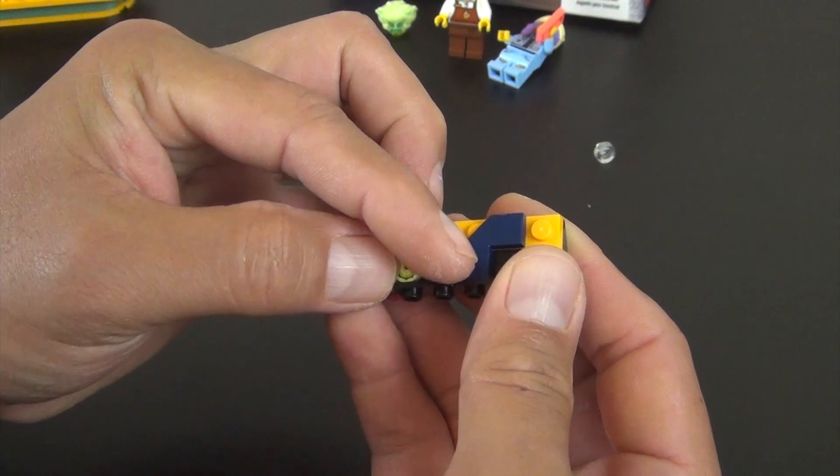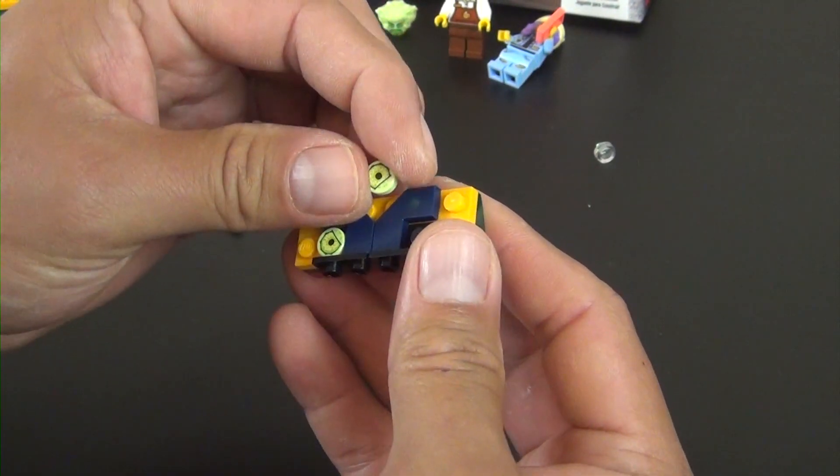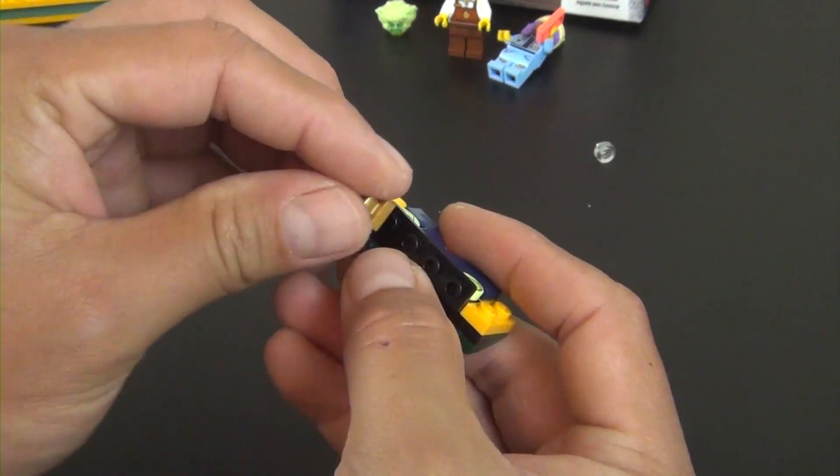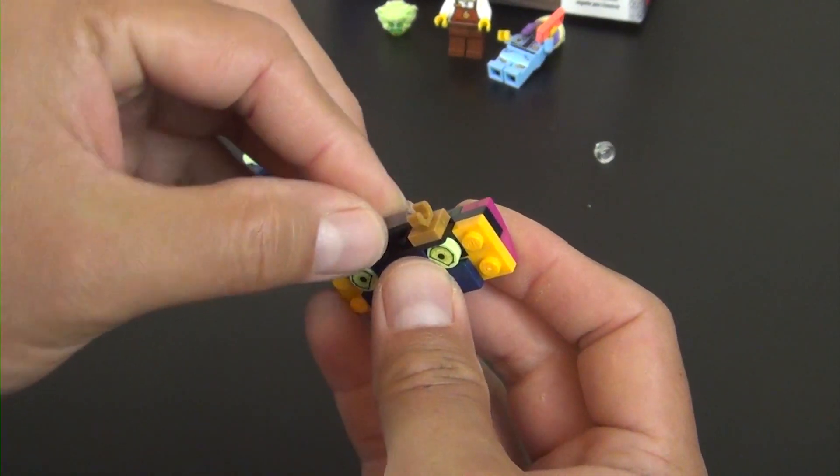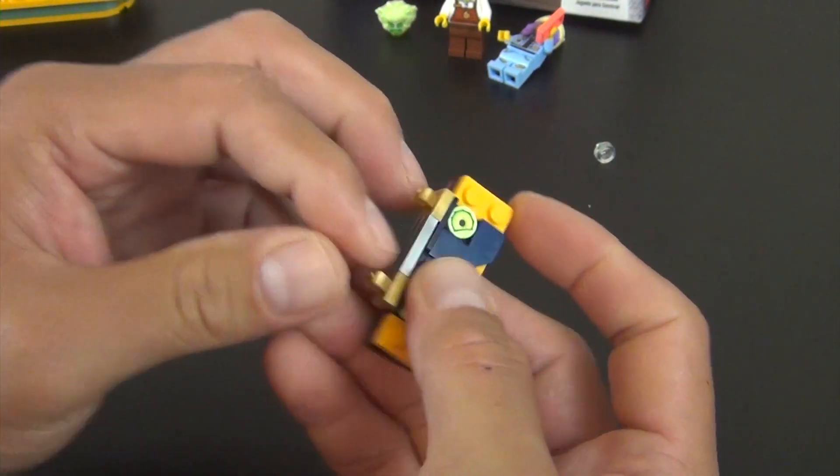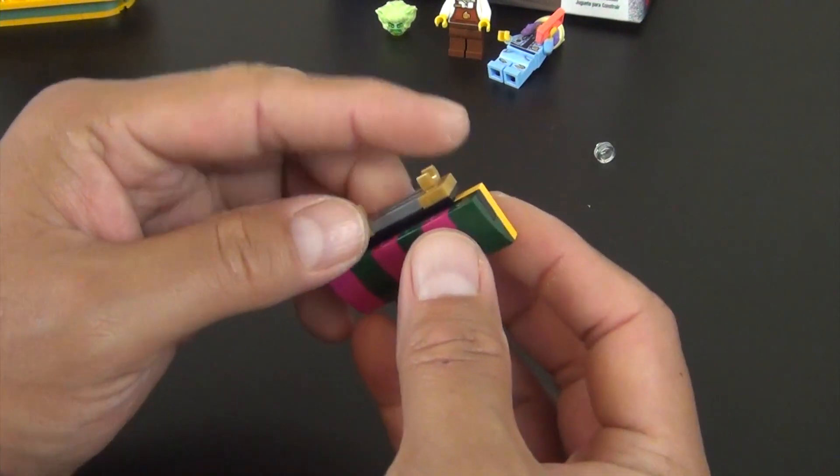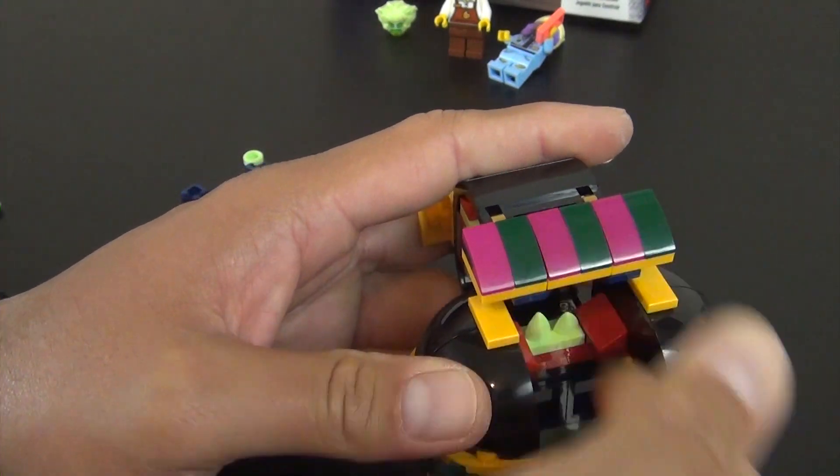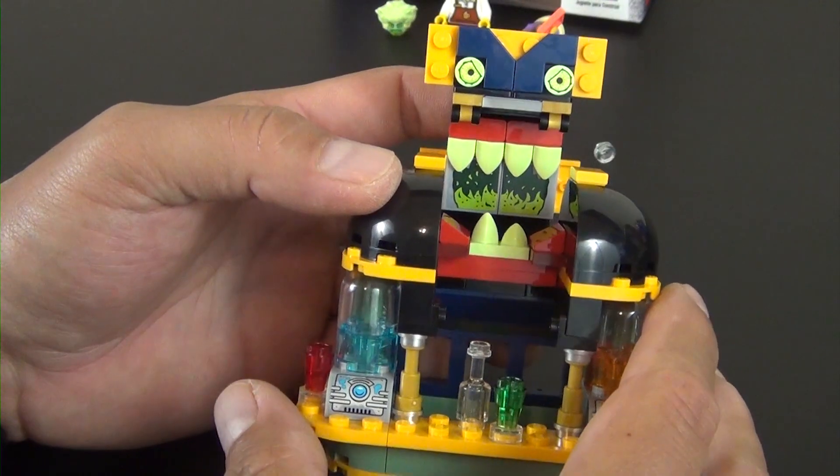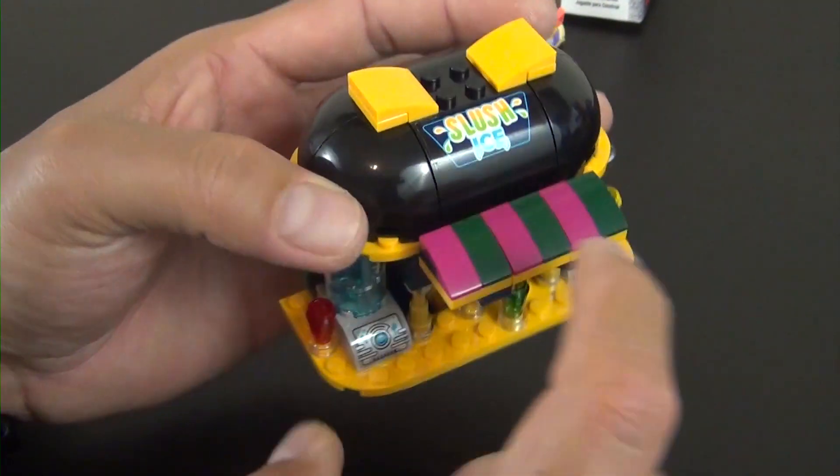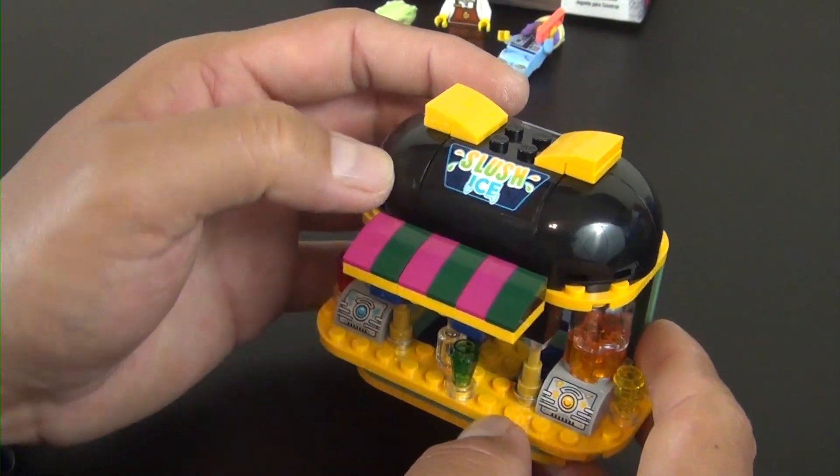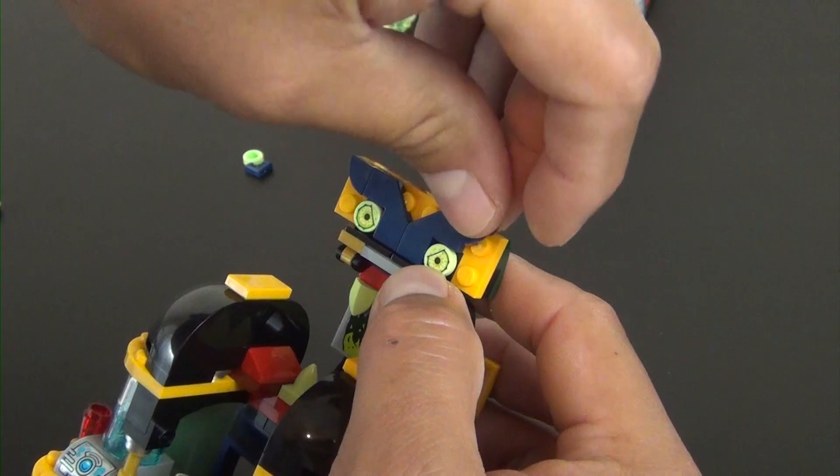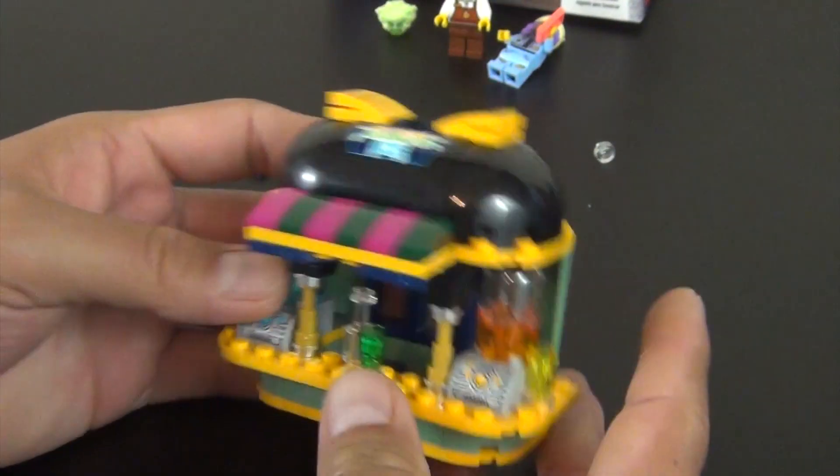Alright, so let's go ahead and see what it looks like. So with these printed eyes, I'm going to put them on kind of slanted where it looks like angry eyes. Alright, so turn this that way, put that clip on there, so there's your angry face. And when you fold it down, that creates the covered awning piece. Let's see, it looks like I forgot two pieces. Put those on real quick. Helps complete that angry face. And that's it.